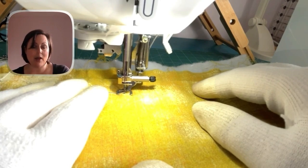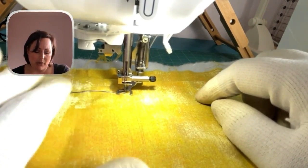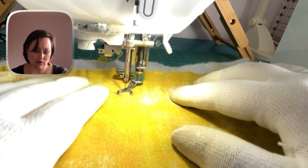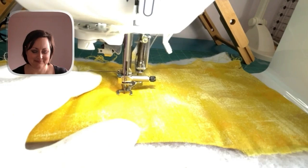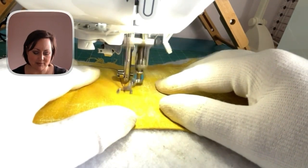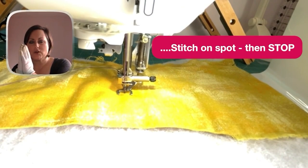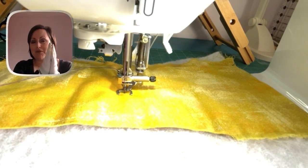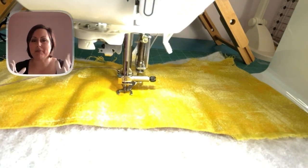We're not going to do anything else. And what that does is lock the stitches into place. When we get going, we start stitching on the spot and then we move our hands. Then to stop, we stop the moving, and then we stitch on the spot, and then we stop. So the order is, to get going, you stitch on the spot, and then you move your hands. And when you're stopping, you stop moving your hands, and then you stitch on the spot. Okay, and that stops all those bunny hop jumping and all the other bits that you do.